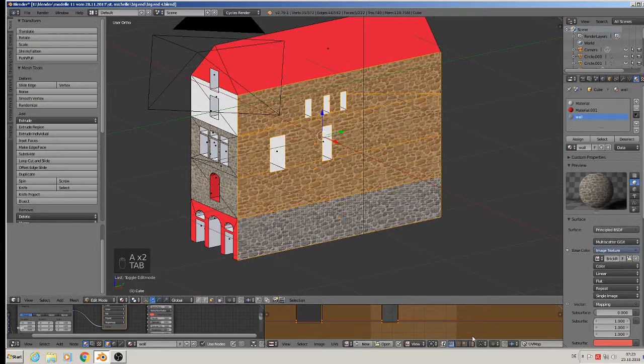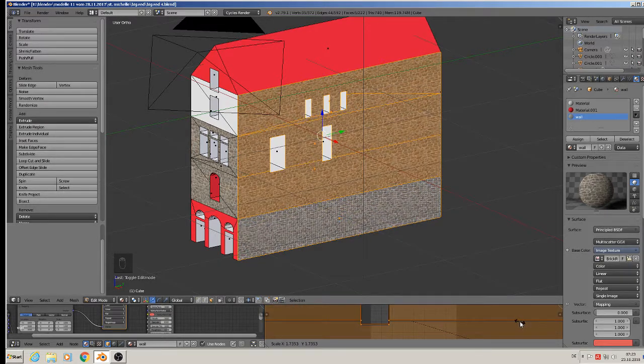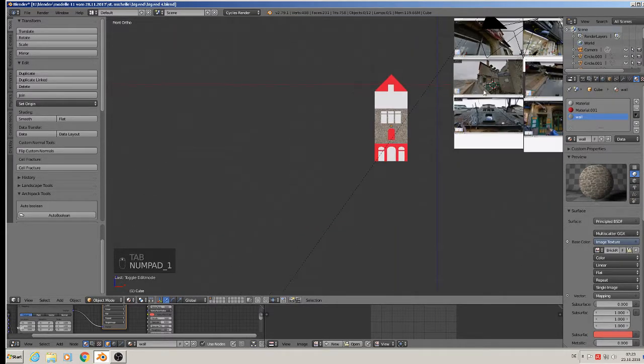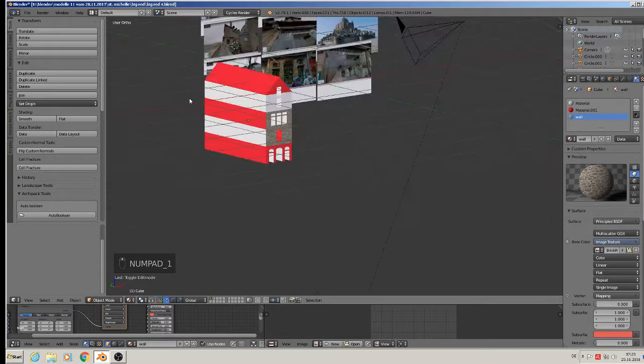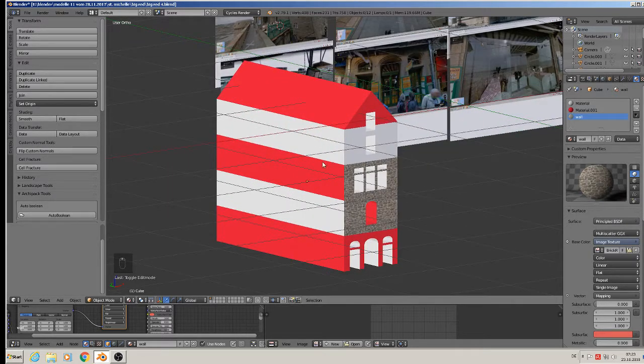Oh, too big, so we have to scale more. Such like that. Good.